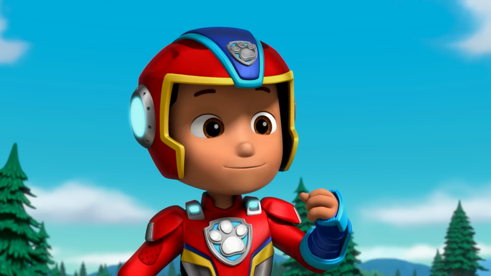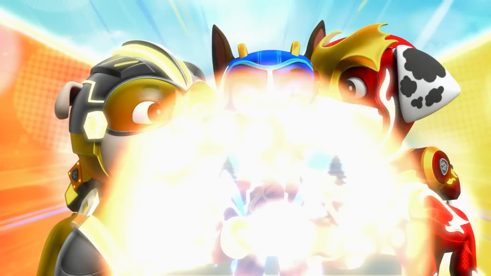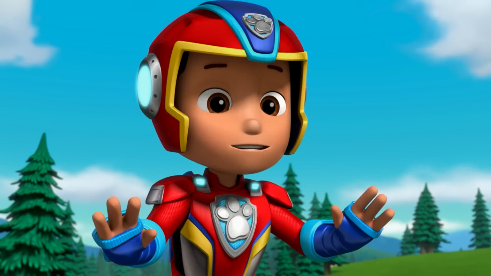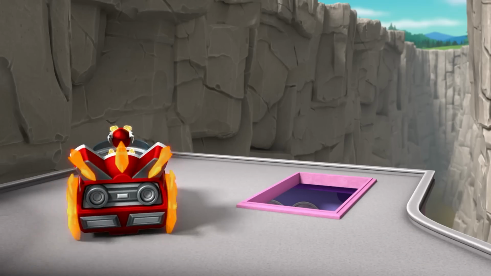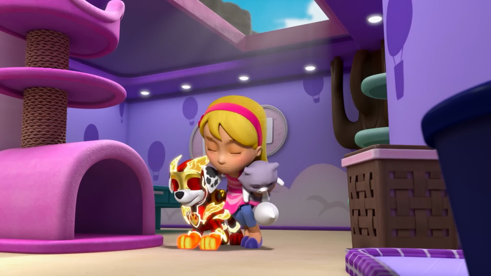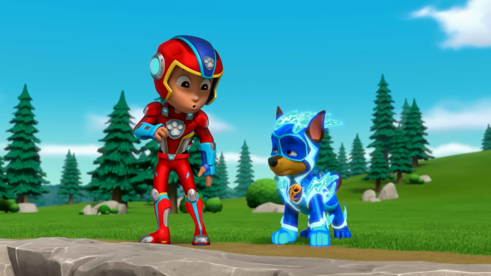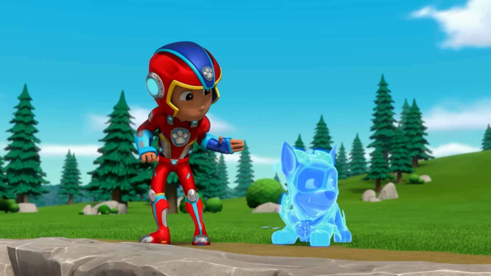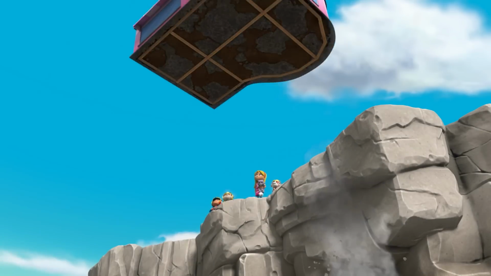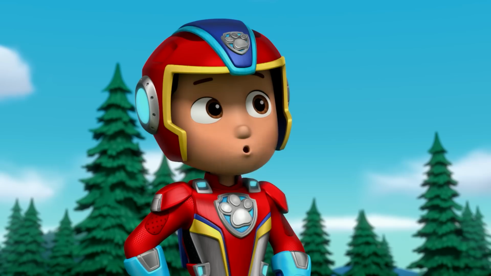I'm here, Ryder. Great. Mighty Pups, it's time to get charged up. On it. Pup power. Marshall, we need a charged up super jump to get Katie and Callie out of there. Fast. On it. Marshall, I'll get you out of here. Hold on tight. Thanks! Uh-oh. Chase, use your sonic bark to blast the pet parlor out. Catch it, Rubble. Thanks for everything, Ryder. You're welcome.